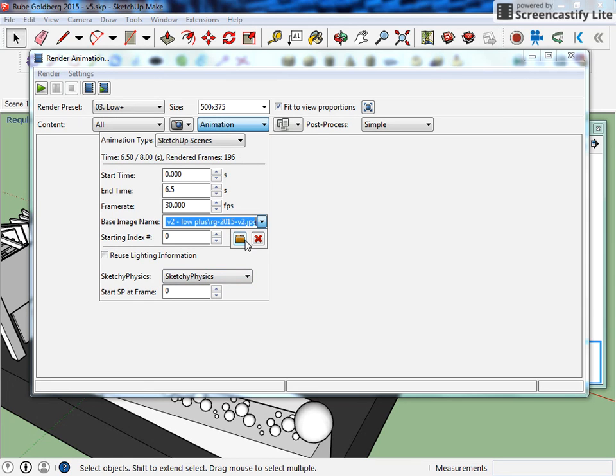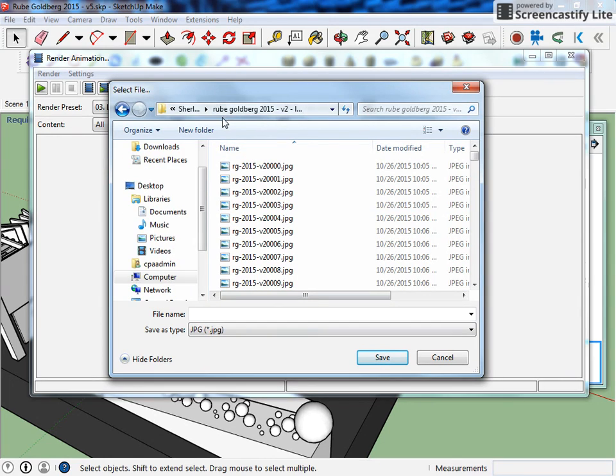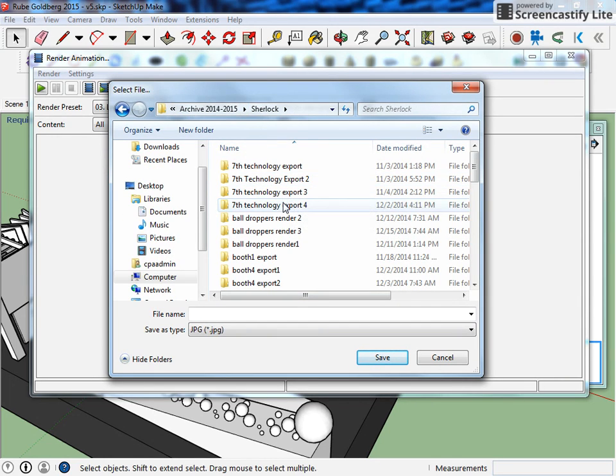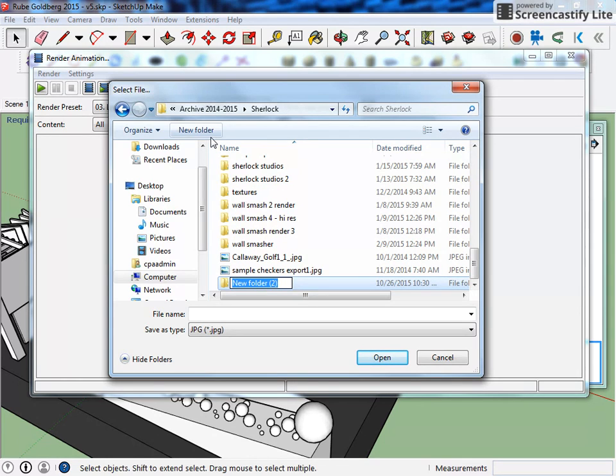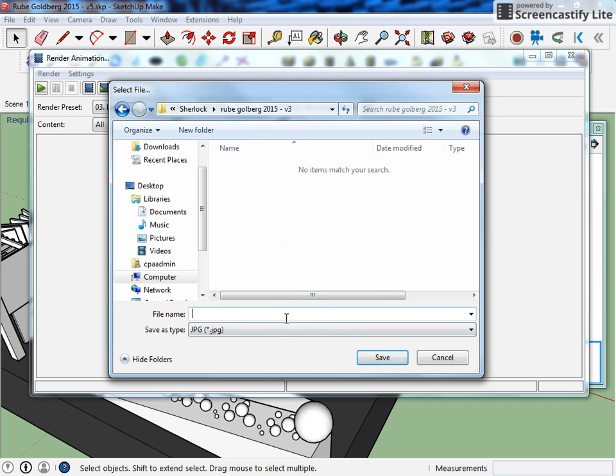This base image name, this is where you're going to tell it what folder to go into. So I'm going to go ahead and make a new folder for this to export into. And then you're going to have to give the file a name.